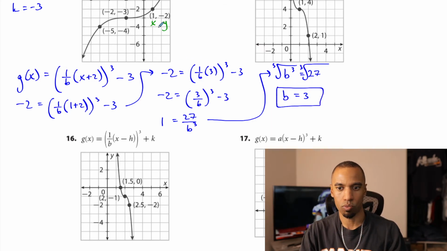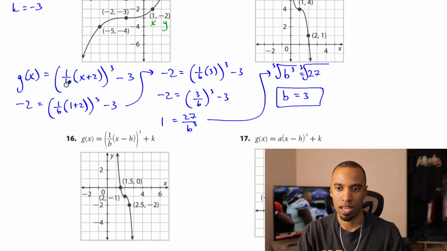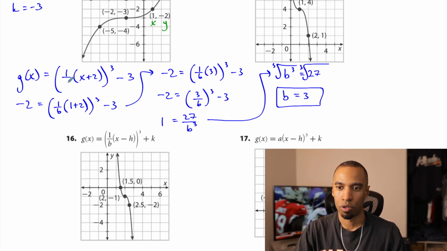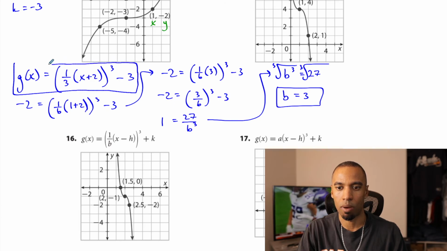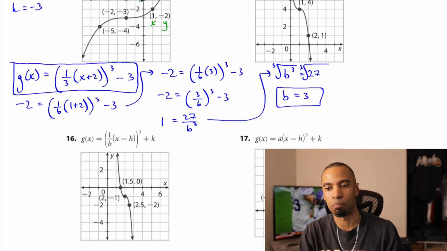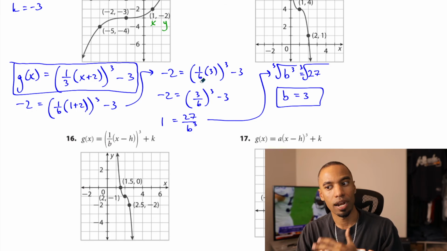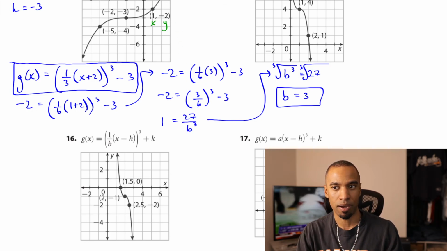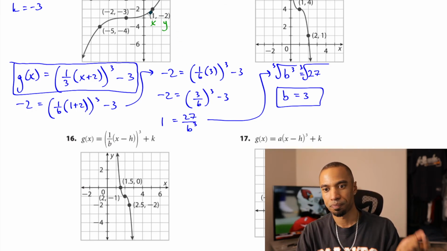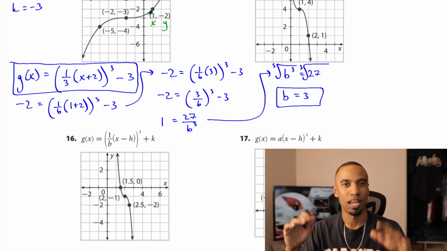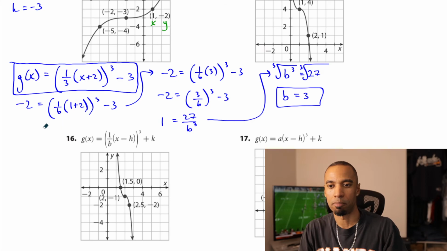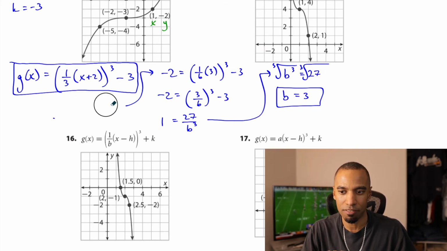I got b equals 3, which means my final answer is now going to be 1 over 3, boom, like that. And that would be the final result. So again, my goal was to get h, k, and b on that thing there. And there was a lot of algebra to get that thing done, to get b by itself. I substitute in my hk, and I substitute in an xy that's not my hk, and I can find the b value based on that. That's the only b value that gets me that xy alongside the other xy.